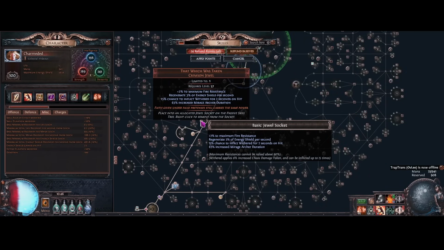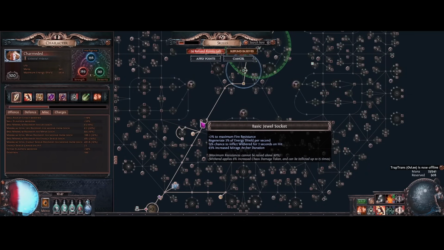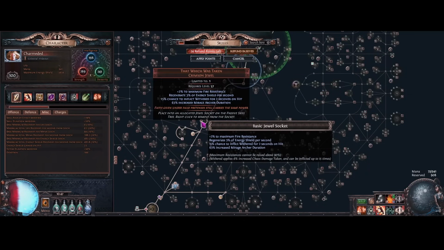So for me, I got the regen. You know, there's a lot of other ones like mana reservation, magic utility flask effect, and withered effect. There's a lot of other good mods you can look for, but the main one you are looking for is the withered on hit if you're using Original Sin, right? So that's the main mod you want. And then after that, plus two fire res.